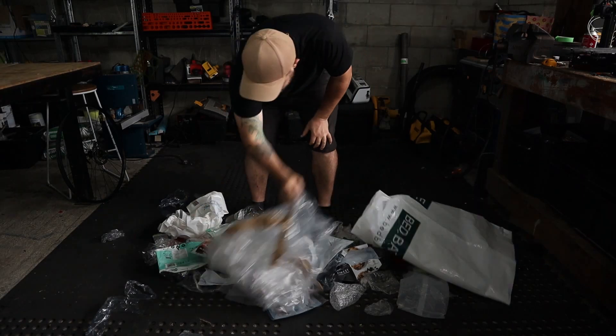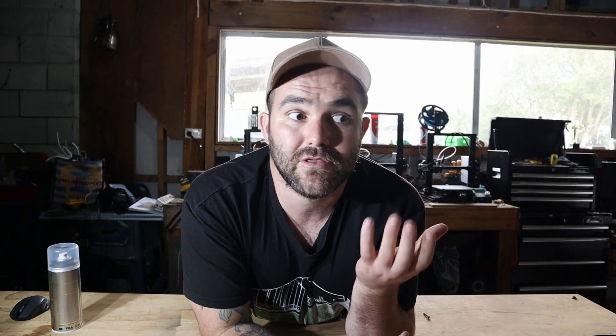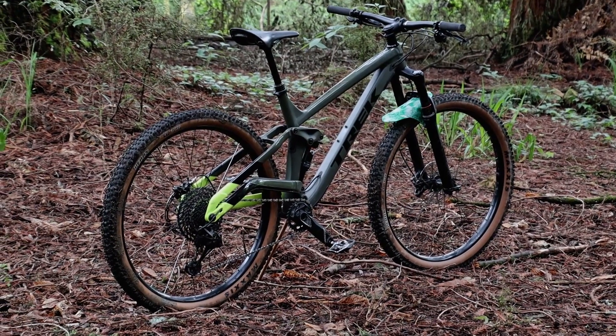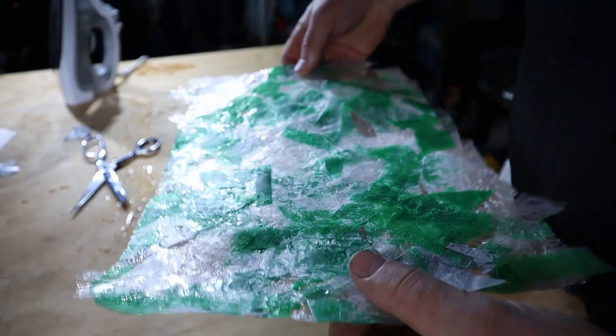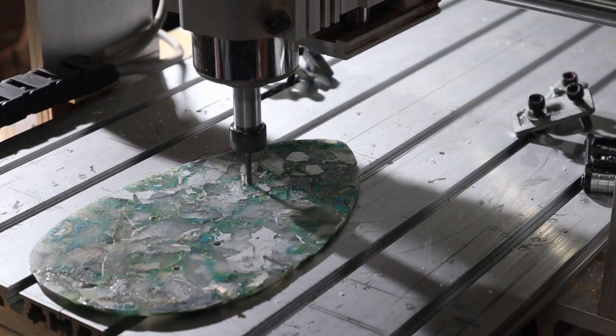In some places that plastic ends up in our rivers and eventually into the sea. So for this Team C video, what better way to merge those two thoughts and come up with a way to actually make usable product from waste plastic. Mudguards are obviously a good solid start, and in this video I'm going to show you the whole process — how you can take rudimentary tools and a pile of plastic and turn them into sheets to make whatever you want. I'm also going to talk about how I'm thinking of turning this into an actual sellable product, speeding up production with CNCs or big presses, plus adding branding.